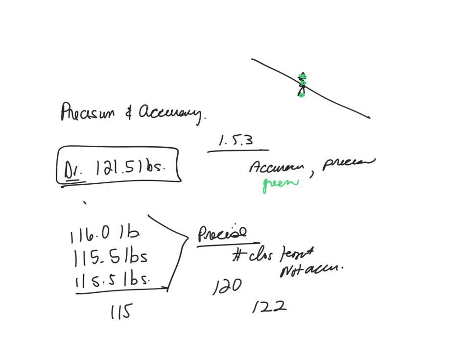And which one's more precise? Which numbers are closer together? Do you see that you have this purple one over here that's really close together? Those numbers are tighter. So the purple would be your more precise. So you will see questions like that. All right, so your next questions are in your section 1.6, and we're doing unit conversions. So let's try a few of those.